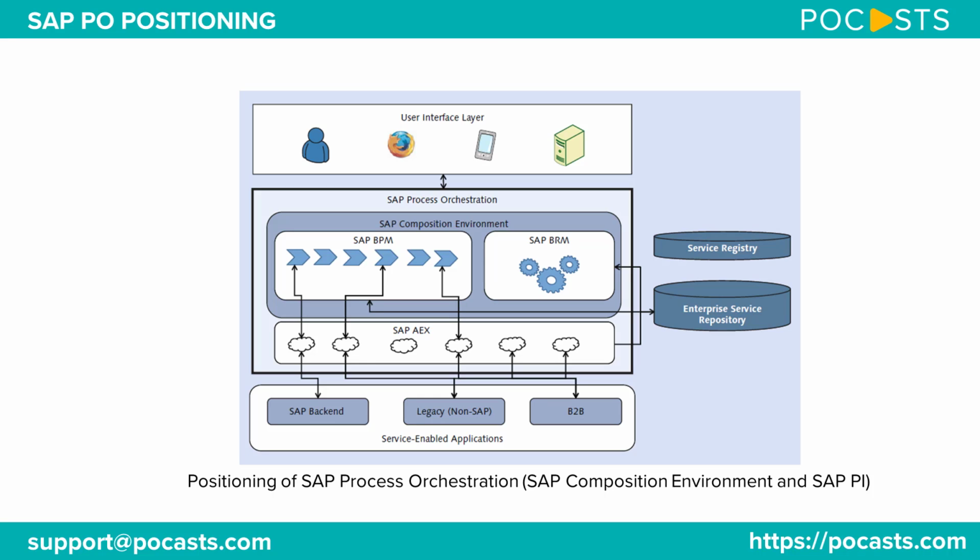And the services that are being developed in PI or PO can be maintained, discovered and managed in the enterprise service repository. I know we haven't discussed the enterprise service repository, but if you refer to the WSDL section or lesson, we have talked about UDDI. So enterprise service repository is nothing but the UDDI. And these services can be published, searched and discovered by using what can be seen as the yellow pages for services, the service registry, right? And all the services in the service registry can be exposed via the PI layer.